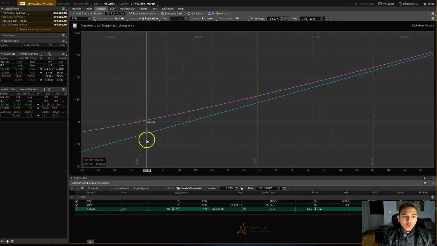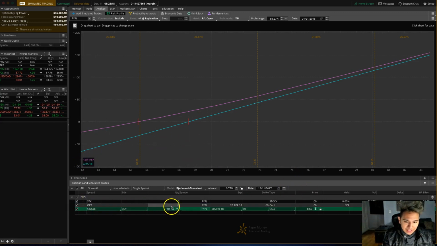To kind of tell you what would happen to your underlying price. So this is the price of PayPal. So if PayPal then was at 78.3 by 4/21, you would have made $5,760 if you had bought 10. If it was today, and PayPal went to $72, it would be 57.84. So you can see the dates of the price curves right here.